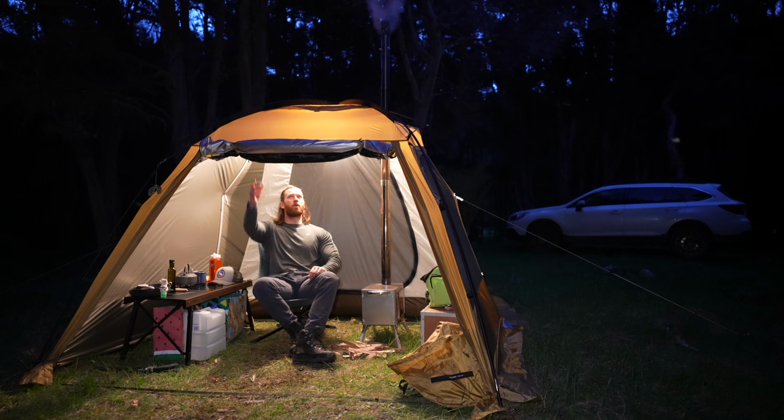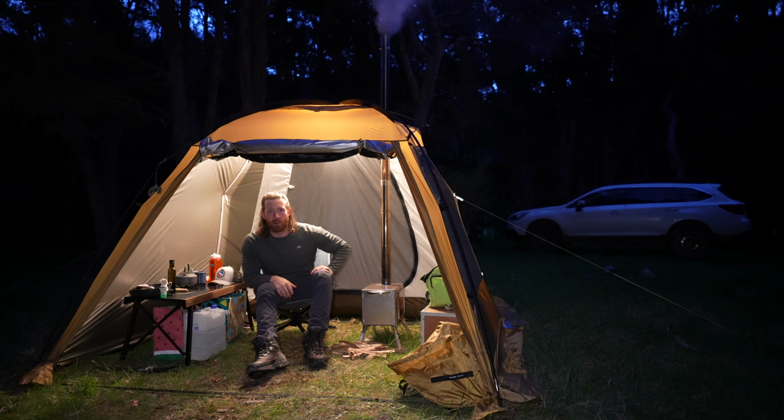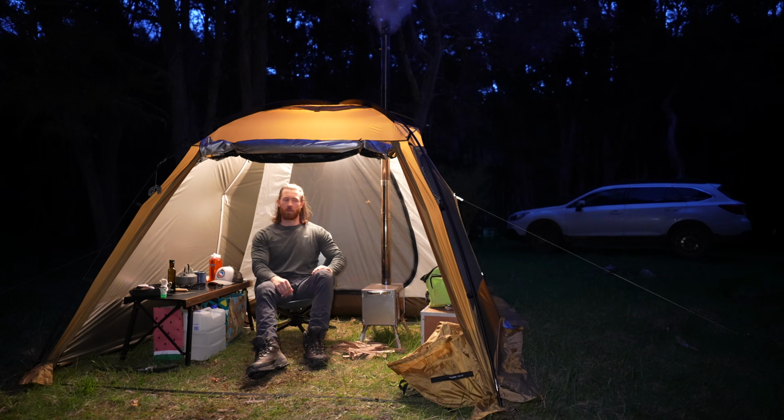This is what it's like with the awning rolled up. Gives you kind of a bit more of a view out. I don't think there's going to be any rain now, so I'll just keep it rolled up.